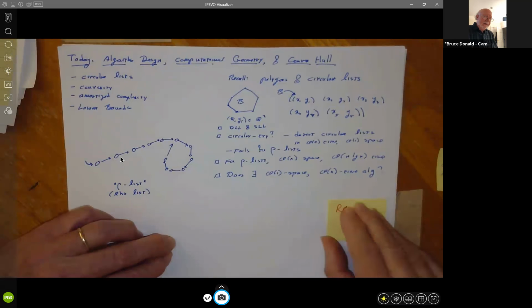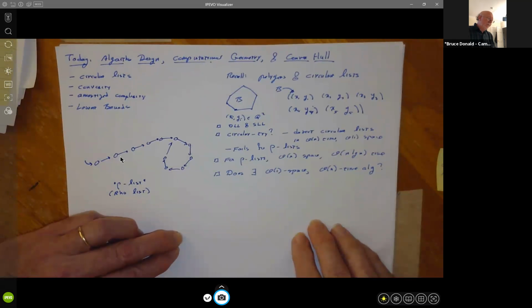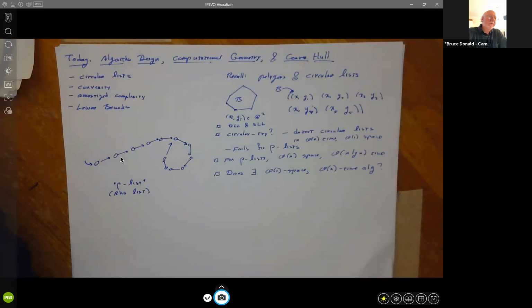Okay. Now, we wanted to get into algorithm design a little bit. And we talked some last time about circular lists. And today I'm going to do some other topics: convexity and amortized complexity, a little bit of lower bounds. These are important topics you'll see more into 3:30. Give you a little tour of what lies ahead for you in computer science, but also useful tools in your daily lives.